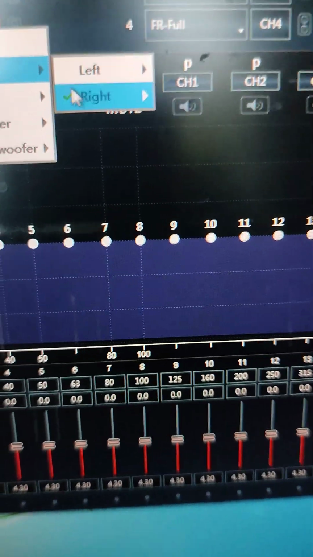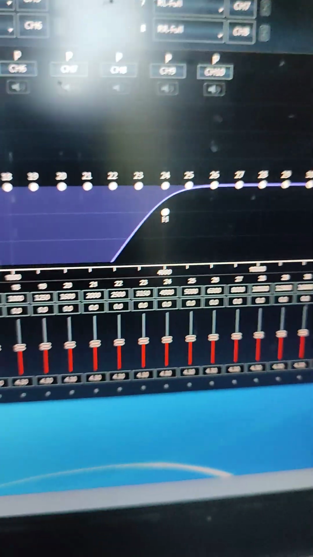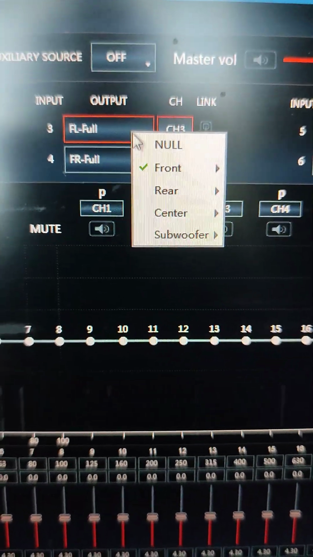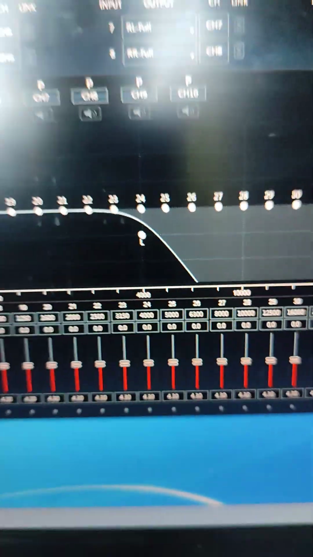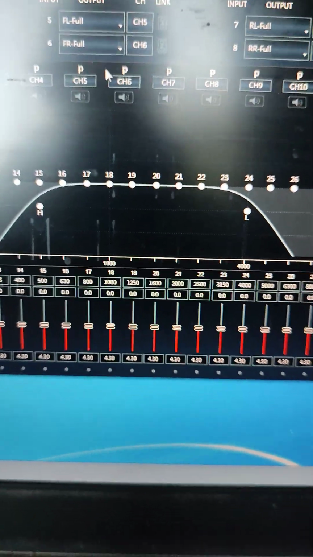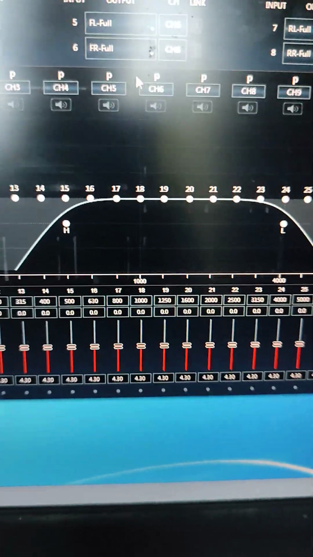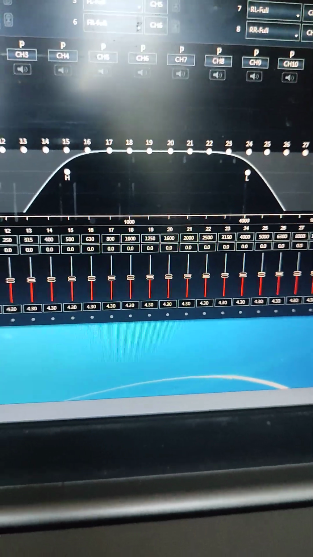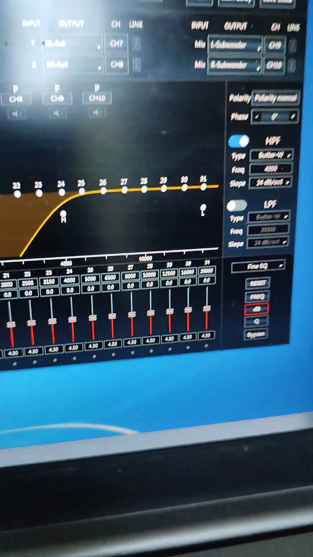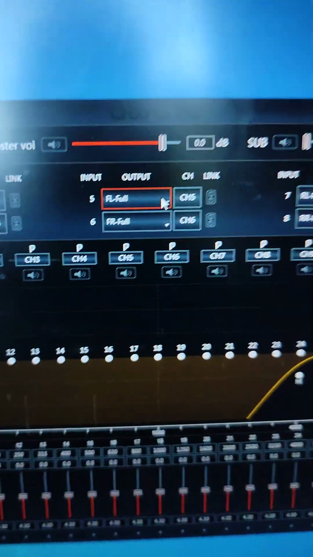So then we'll move, as we said, to our tweeter, and then those two would match overlapping frequencies. When we choose a mid-range of number 3 and 4, front, left on our odd numbers, mid-range, this obviously will give you a proper indication of a band pass frequency recommended for a 3-inch speaker or a 4-inch speaker. Then you can tailor it and tune it as you want to, but this crossover, again, like the previous one, if you choose tweeter on channel 1, it gives you a recommended frequency so that when you turn on, and if you haven't done any changes, this basically will protect your speakers.